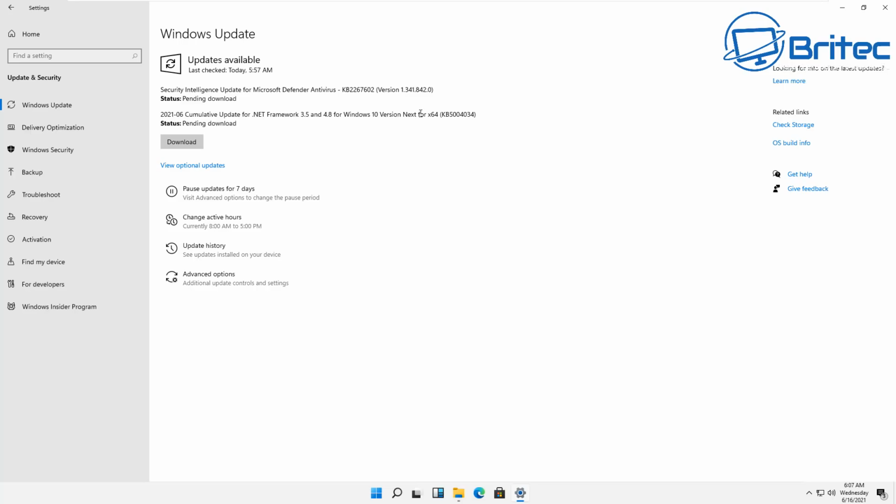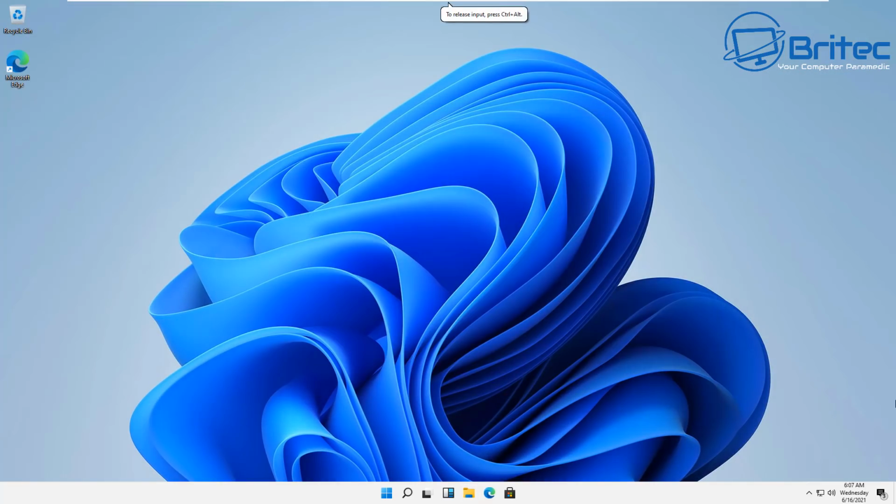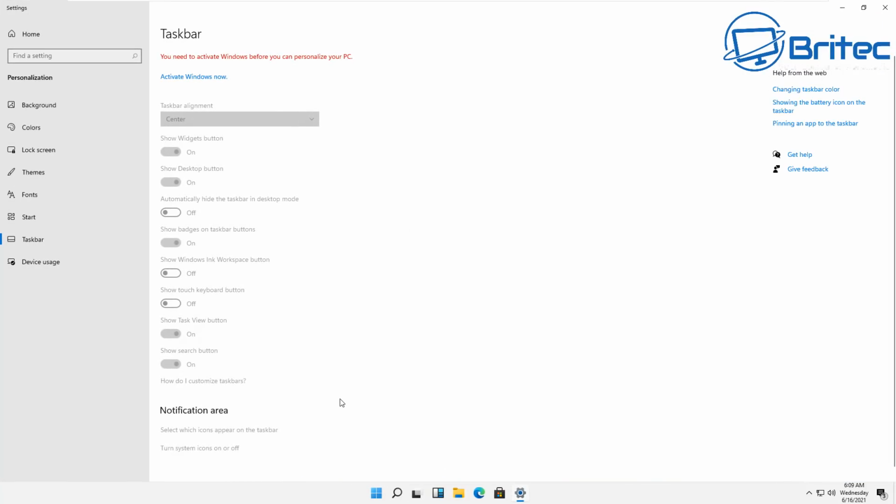Windows 10 version next is on the update here. It doesn't say Windows 11, it says Windows 10 version next. Maybe they haven't named it yet, I really don't know. But there's a lot of small telltale signs, little mistakes like that little logo there and some other bits and pieces. But it's still got parts of Windows 10 in here, and those sort of mistakes can be made by Microsoft themselves.